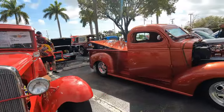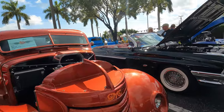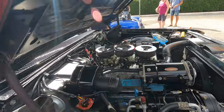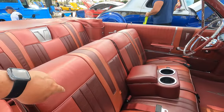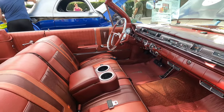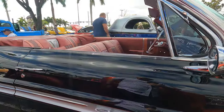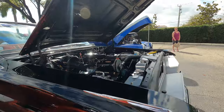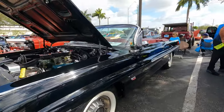1930 Model A. 1940 GMC. Catalina — beautiful Catalina sitting here. Look at the interior of this, look at the leather, look at the work in the leather, can you see that? Look at the different colors. The sidewalls look really good. So far I'd have to say this is the nicest one I've seen here — so far this is my pick. '61 Pontiac — beautiful car.